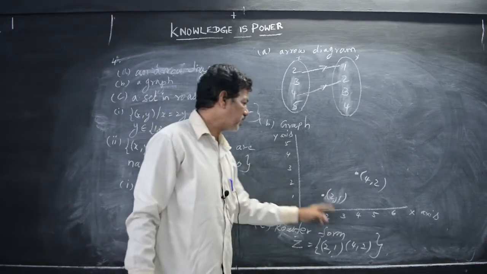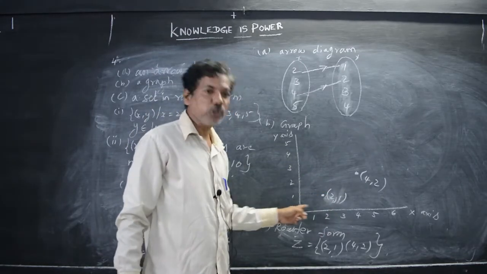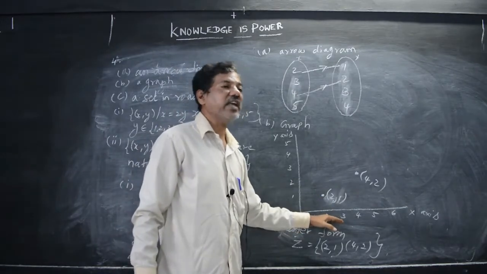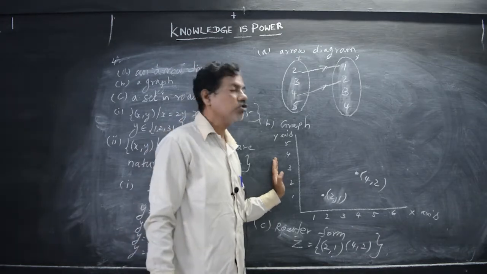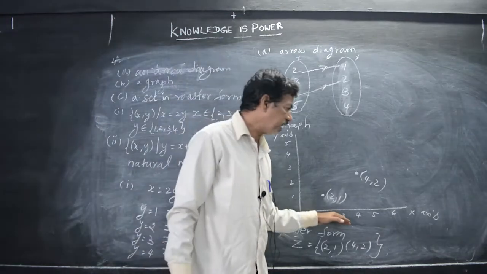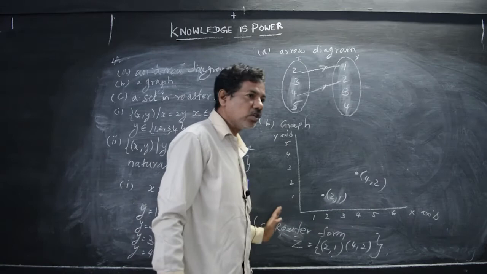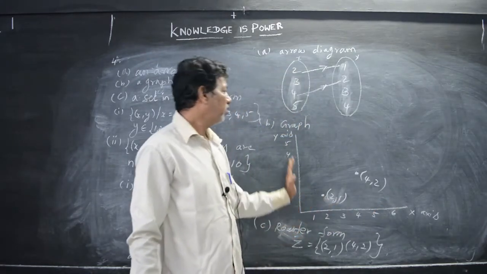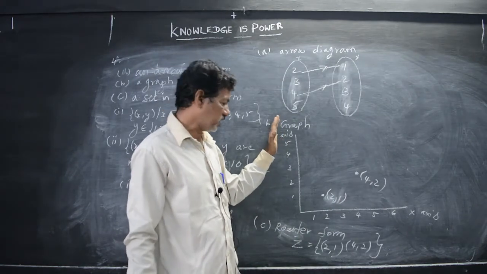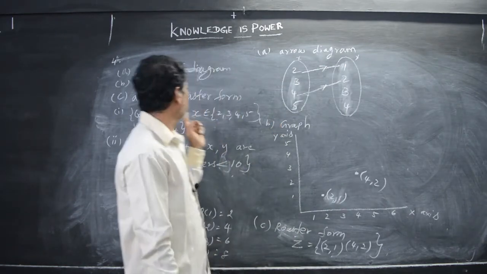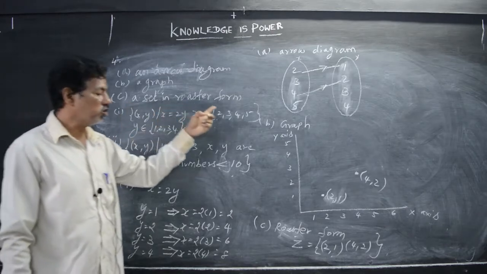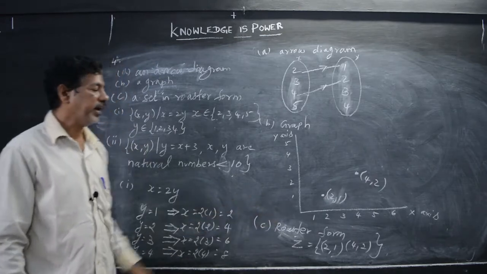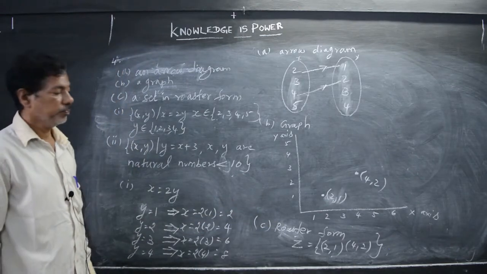Put the x-axis and y-axis. Approximately, you mark that. Don't change and mark. Think of this as x and this as y. Already we have done so many graphs. This is the x-axis, that is, we say horizontal line and vertical line. The horizontal line is the x-axis, the vertical line is the y-axis. Okay, and the third question, a set in roster form: the pairs you have made, you have to write in roster form.